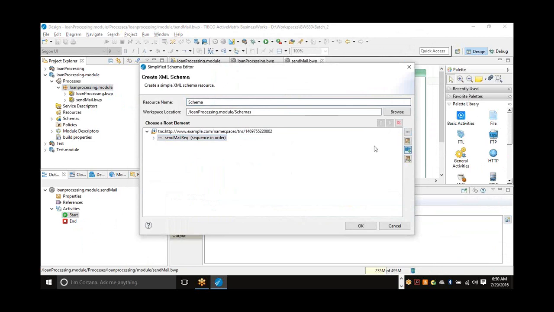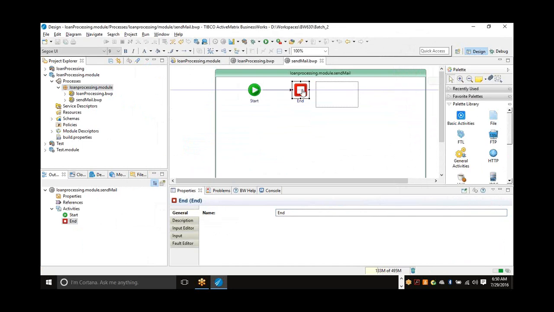Under that I am going to add mail ID and also the message that needs to be passed in the mail. Okay, so message. After that, I don't need to send any response as part of this.